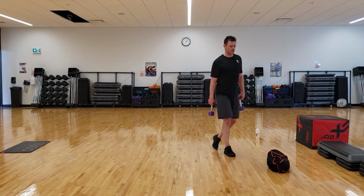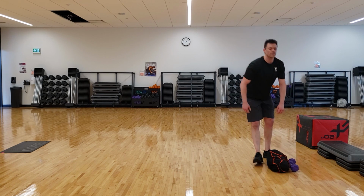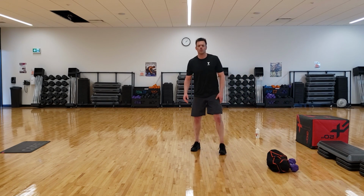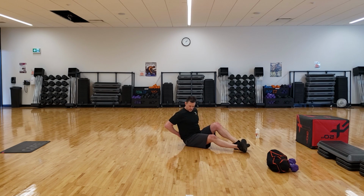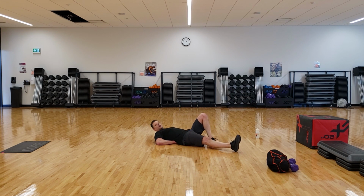Perfect. All right, good job. Enjoy your break. When you're ready, come down to the floor. We're going to be doing a McGill hold. In a McGill hold, we're going to really focus on controlling our abdominals. So place those hands underneath your back and get started if you already know what it is.